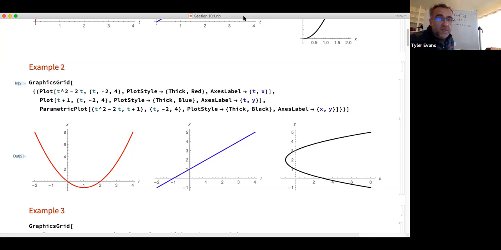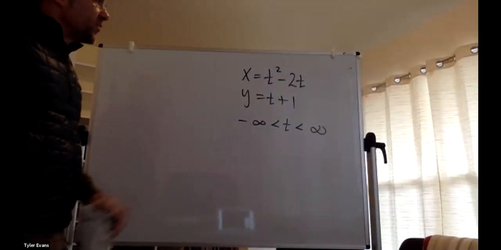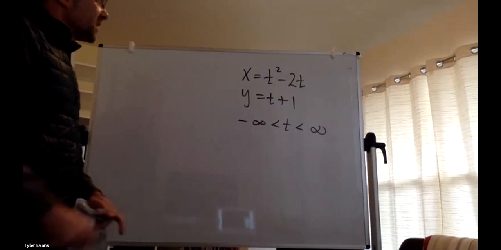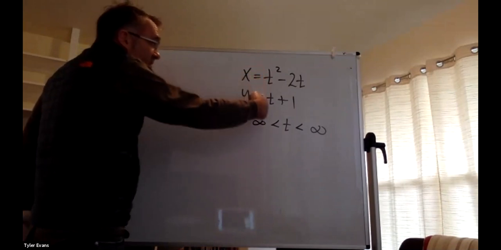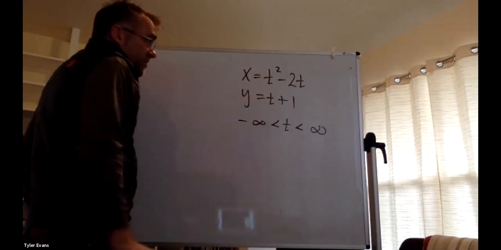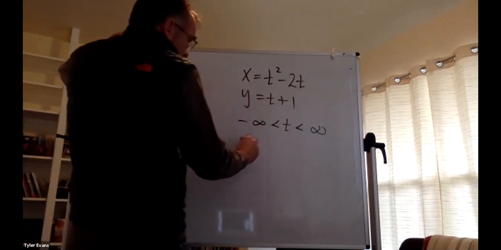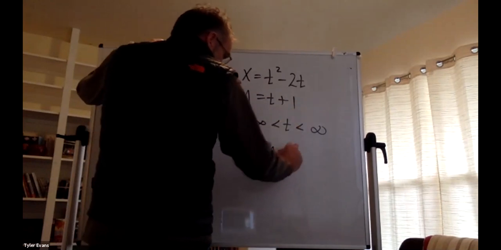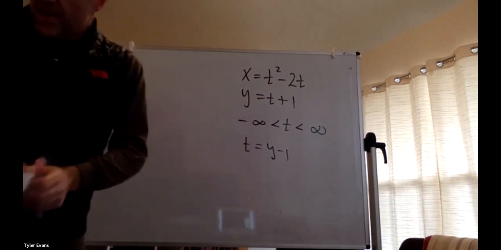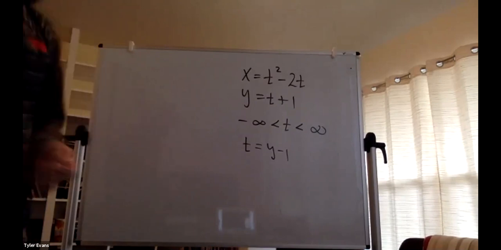It also kind of looks like a parabola to me. Okay, so let's see. I've got the equations all prepped here. So I'm going to eliminate the parameter. This is our second time through. Looking at the two equations, it looks like it's easiest to solve the second equation for the parameter. So I'm going to take y equals t plus 1 and solve it for t. I would get that t is y minus 1. And then in the top equation, the x equation, everywhere I see a t, I'm going to replace it with the quantity y minus 1.